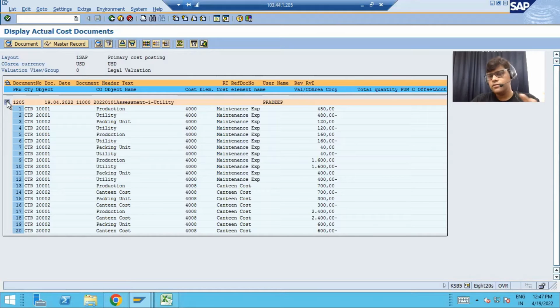And also we found that cost element is no more available. From a business function point of view, cost element is there, but from a master data point of view, we don't have any concept of cost element master data. It is GL account.